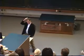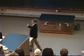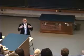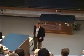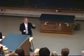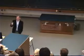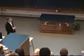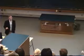So this is a graph of Moore's law. It's something that some of you may have heard about. Gordon Moore, I think in the 60s or 70s, came up with a prediction that in some sense, the power of a computer per fixed area will double every 2 years. Okay? So the number of transistors that you can fit on an integrated circuit, or the processing speed. And gosh, he was right. This is what has driven our economy in some sense, the fact that Moore's law has held. It's not a law like a physical law, like the laws of quantum mechanics or Newtonian laws, but it's a law from the standpoint of Silicon Valley entrepreneurs and so forth.